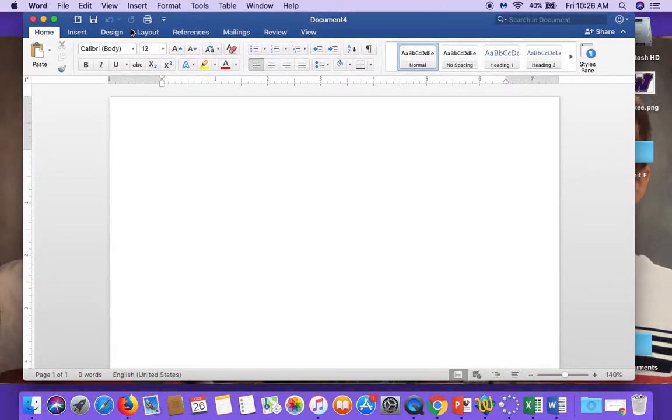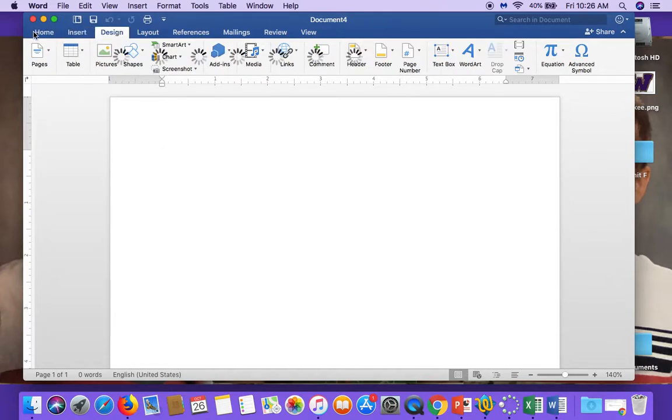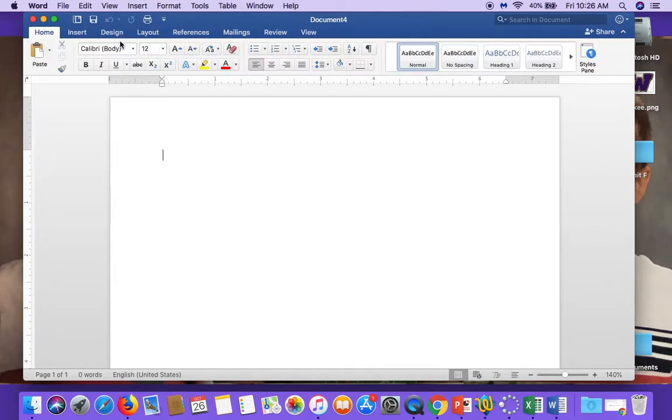Whenever I refer to the ribbon, that is this information up here, and things are in a couple different places compared to the old version that we've had in the past. We also have a design tab now that was called something different in the past. So when I refer to tabs, it's up here, and again, you can see my mouse and you can tell where everything is when I'm clicking, compared to you may be lost as a whole group.